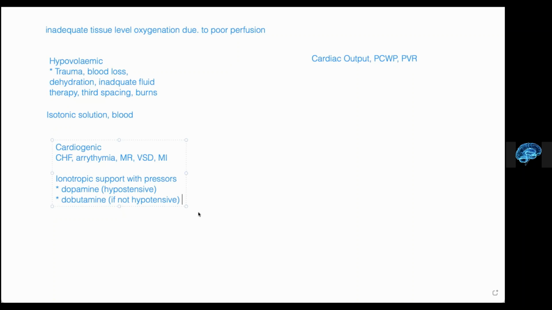One key clinical pearl here is that in hypovolemic shock, you wouldn't actually give pressors straight away. However, you can give pressors in cardiogenic shock patients. That's why the distinction of the two is sometimes important. The reason is that if the patient's already hypovolemic, pressors constrict the blood vessels, and sometimes you don't want that to happen unless they're adequately hydrated.